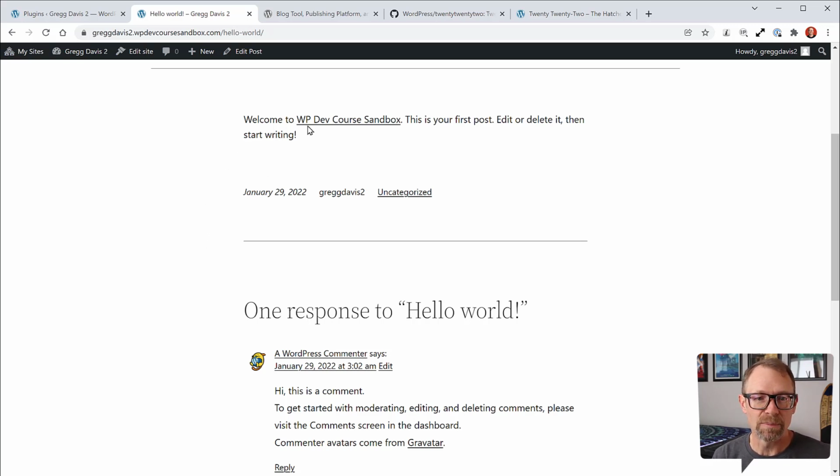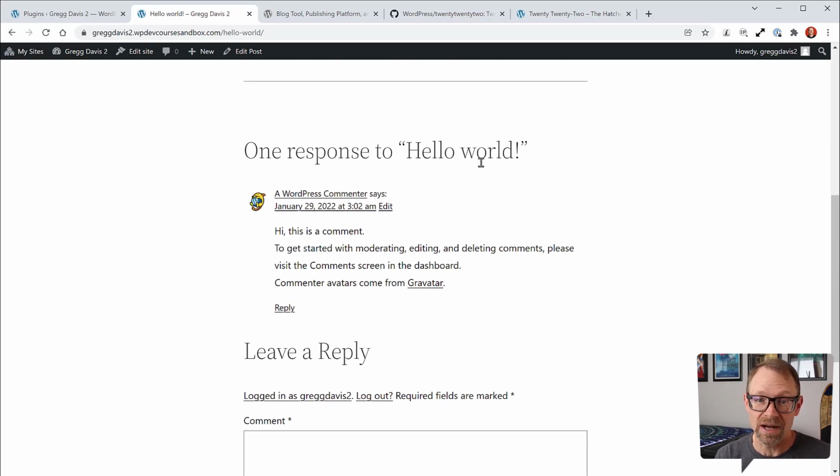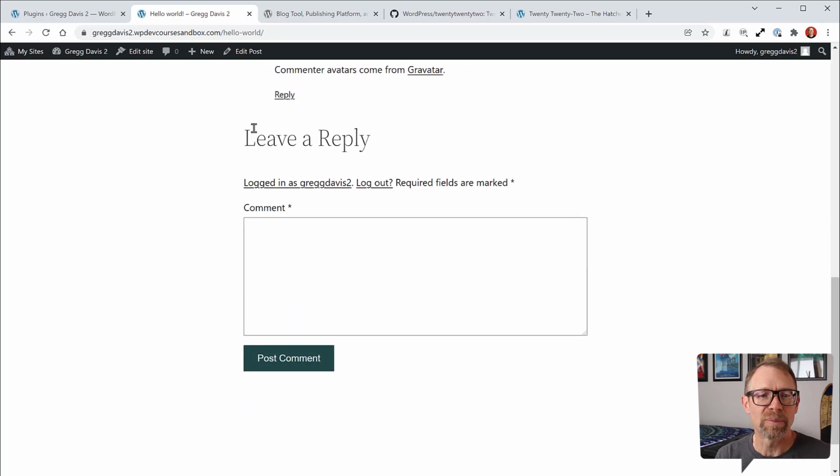Now, below the content of the blog post, you can see the date, the author, and the category of this blog post. Then there's another little dividing line, and there's a comment that comes shipping with WordPress. This is a comment. And it shows you a little icon which represents if the person has a Gravatar, or their email address is associated at Gravatar with their headshot, it might show here. And then there's a little reply button when you're logged in, and then leave a reply. This is a comments form, and so it's got the comments form here. I'm already logged in, so it tells me that I'm replying as this person, and the post comment button.